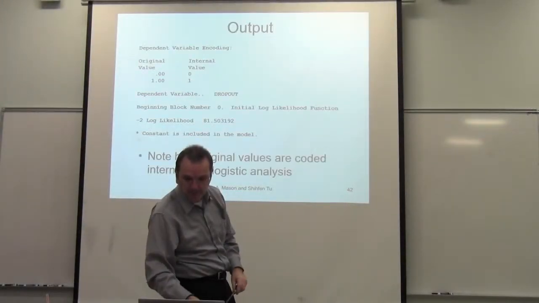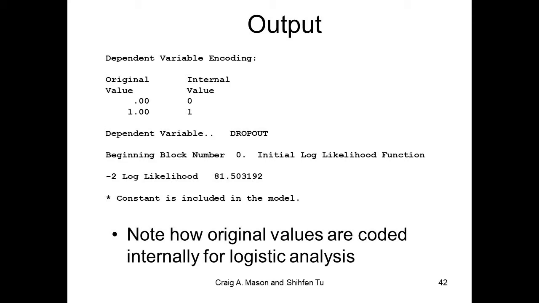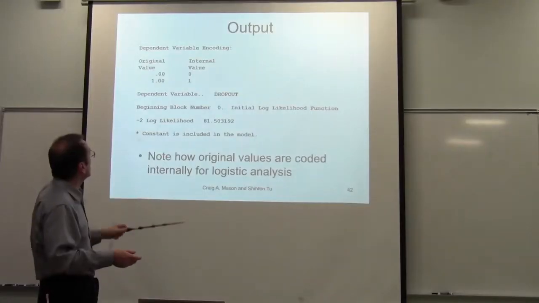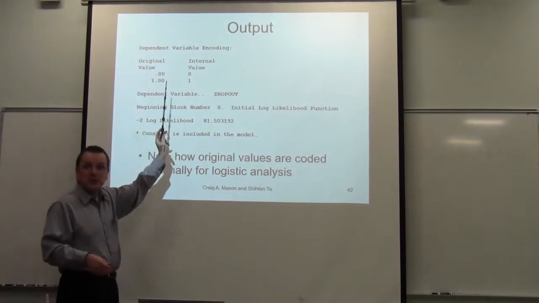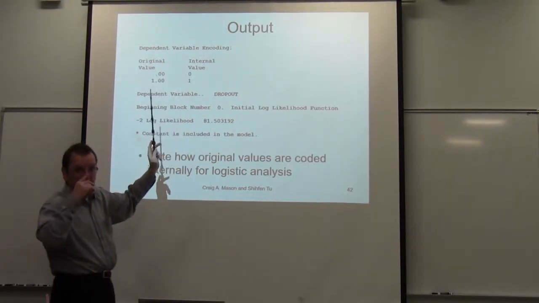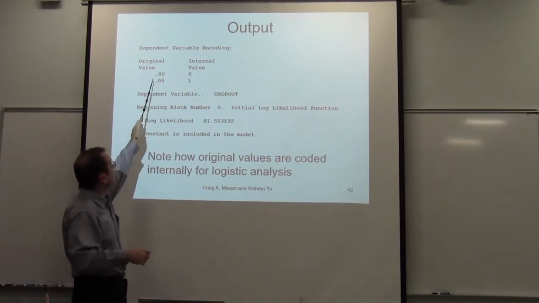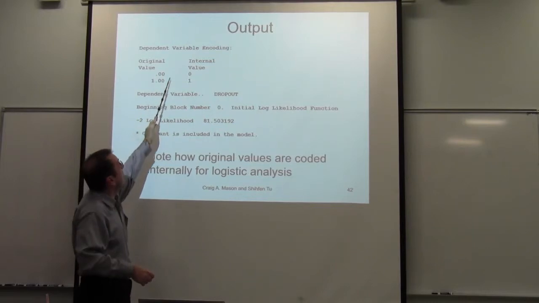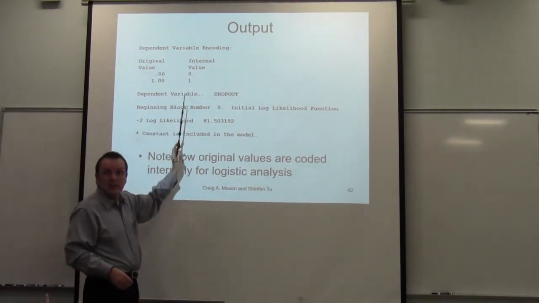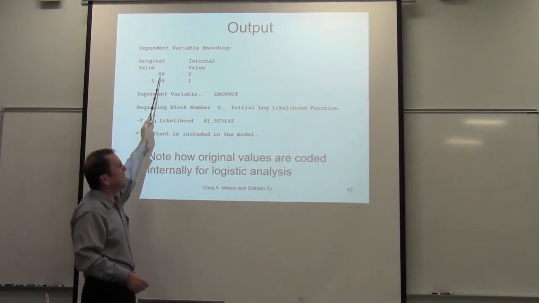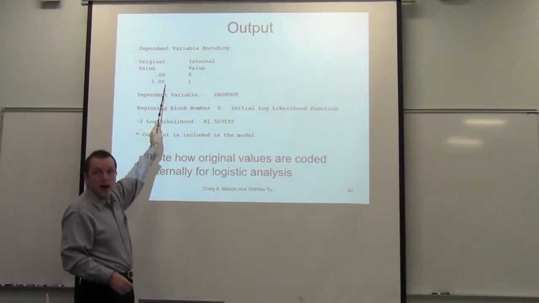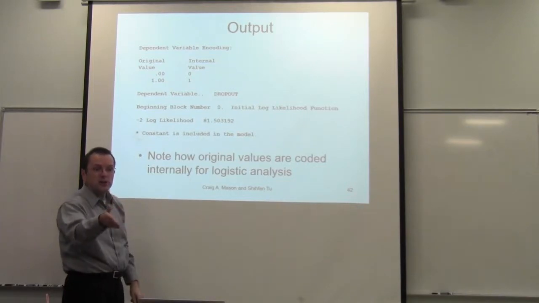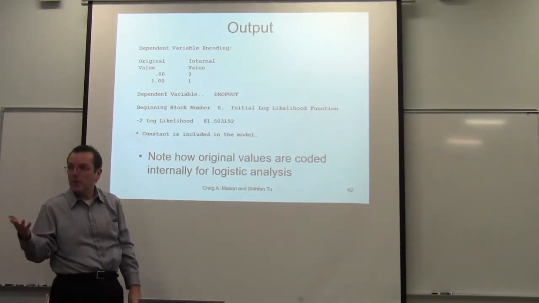Important point. You do a logistic regression, and here's some output that you'll often see, whatever software you use. Especially if you did not code your variable 0, 1, at least with SPSS, but I think probably all the software, look to see how it's coding your variables. It may come out and tell you here the original value and the internal value. Sometimes I've seen people do 1 and 2 for their outcome, and then plug it in. Logistic regression won't work with a 1 and a 2. It's got to be a 0, 1.